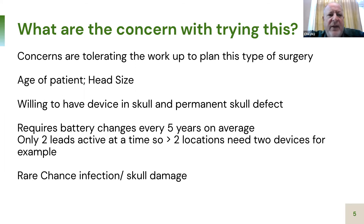However, in patients who have failed all other treatments, this offers a lot of hope and has been very effective in reducing seizure frequency. Age is a consideration — children aren't officially FDA approved, but trials in pediatrics and Lennox-Gastaut are underway. Head size may limit whether you can have one or two devices, and prior skull surgery or infection might affect safe placement. Battery changes are required every five years via superficial scalp surgery. Only two leads can be active, so if you have more than two sites it may not cover everything, though people are exploring broader coverage approaches. Any surgery also carries risks of infection or bone damage.